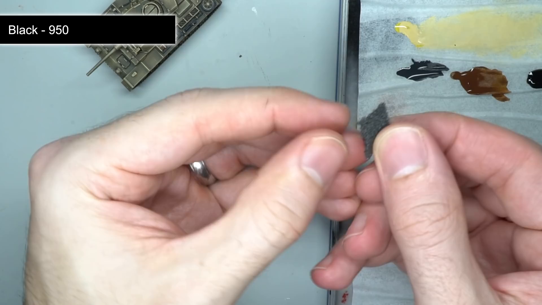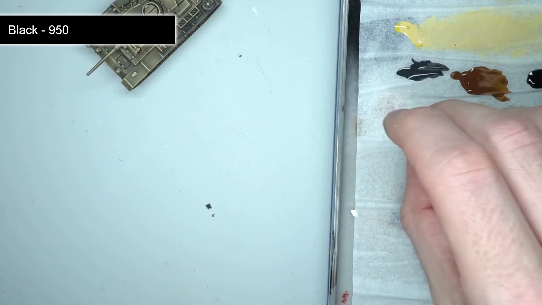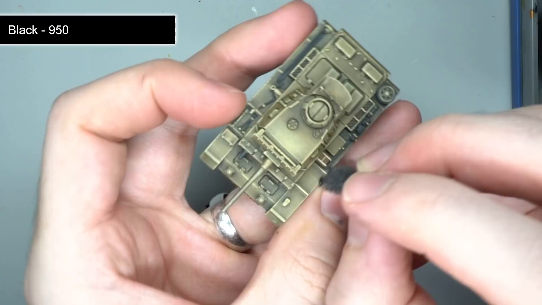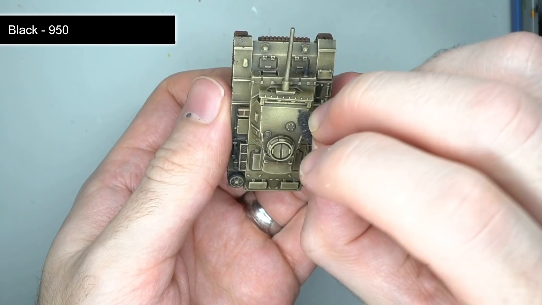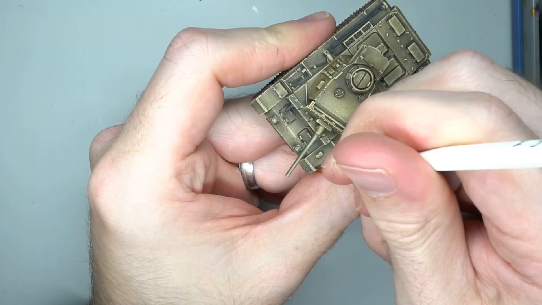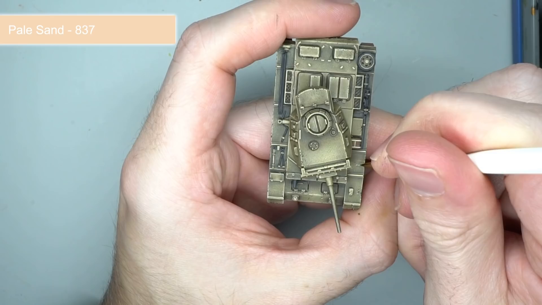At this point, the model was pretty much complete and usable on the tabletop, but I thought I could take the detailing further. Under the stresses of war, paintwork is unlikely to stay pristine. To demonstrate this, I took a small piece of torn foam and dipped it in black paint. Like with drybrushing, I removed excess paint before lightly pressing the sponge onto the armor to create irregularly shaped spots. I focused these around harder edges and surfaces more likely to see wear and tear.